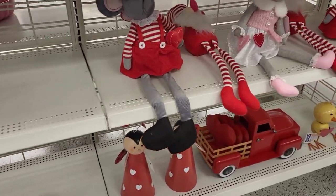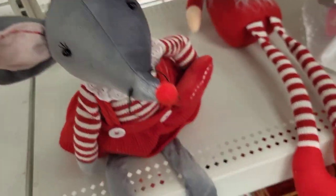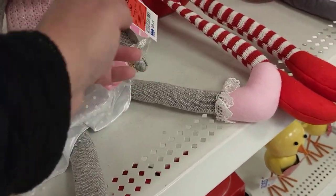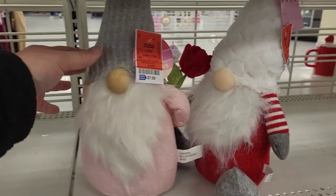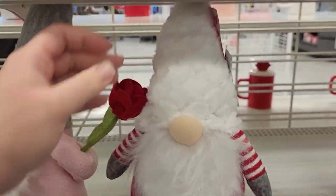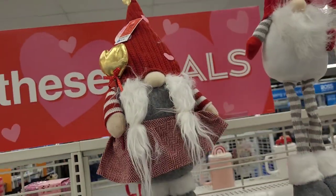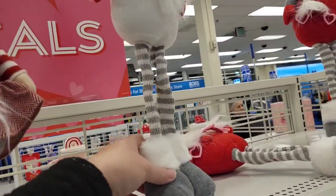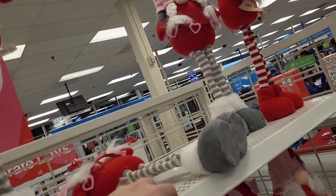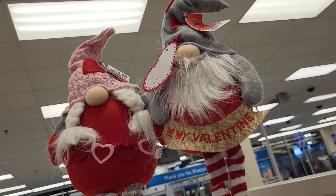We also had this little mouse piece and it came in different styles - we had this one with the red and dark gray for $12.99, and then the little pink one holding a little 'I love you' banner for $9.99. We had the little gnome with a flower rose behind its back for $7.99, and this little guy for $6.99 with no rose. This little gem was $9.99 with a little gold heart on the hat - super cute. I don't know why I got the biggest kick out of the legs but these little pieces were my favorite out of the Valentine's decor. I had to fix one that somebody had knocked over.